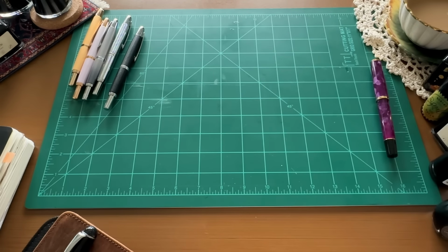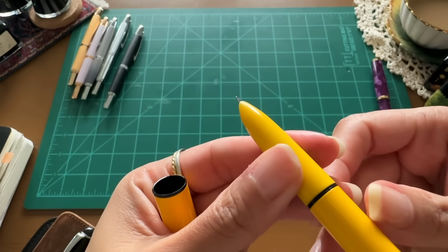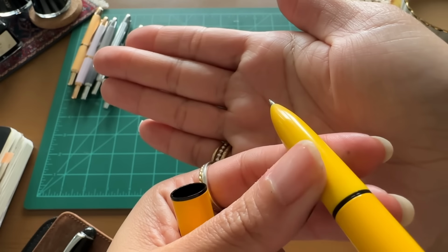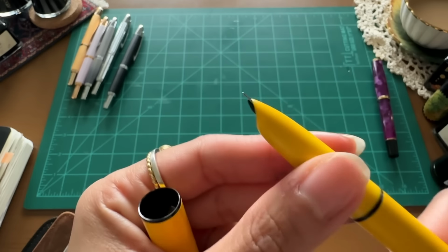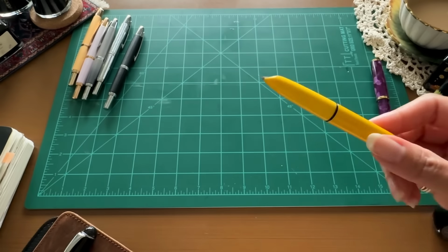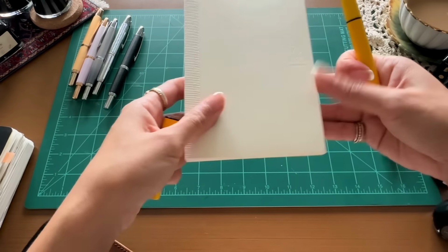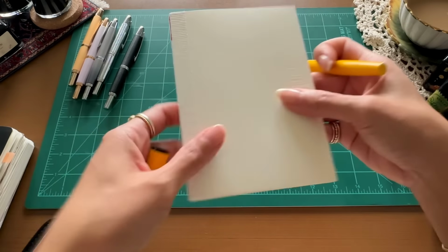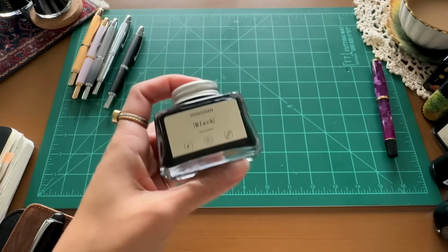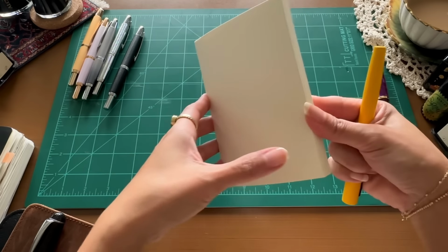So this nib, I think for those that have fine handwriting, you would really enjoy this. This is actually a fine, but I have an extra fine I'm going to show you. Look, it's like a little needle. It's so tiny. And okay, let me show you here. While this is a fine, I have it inked with this. I've been pretty much inking every pen with the Hongdian black, which again, I really recommend. You get so much for the price point.